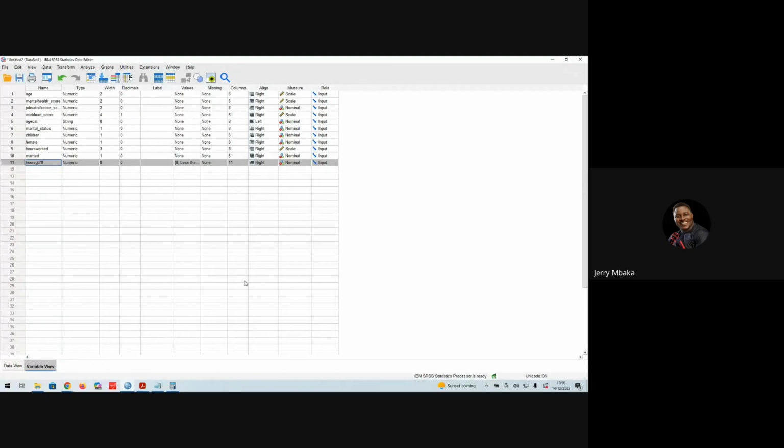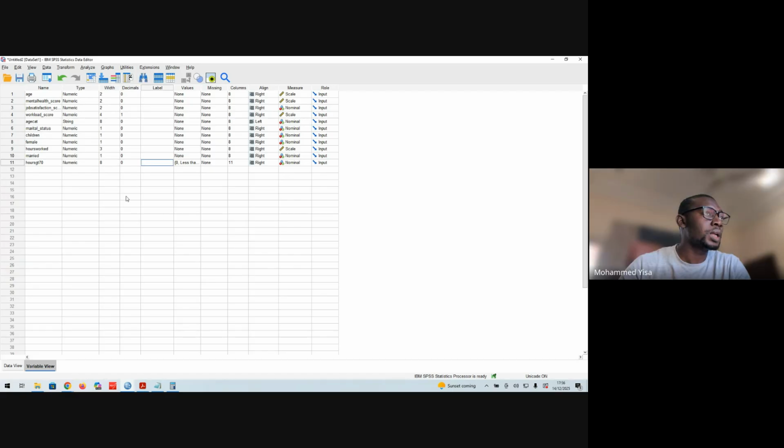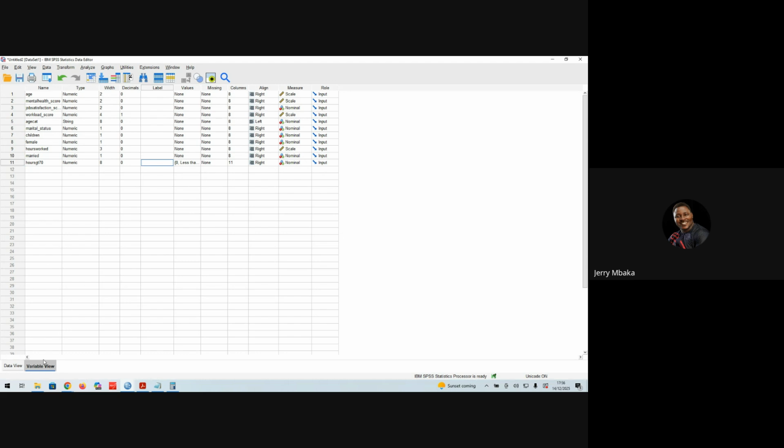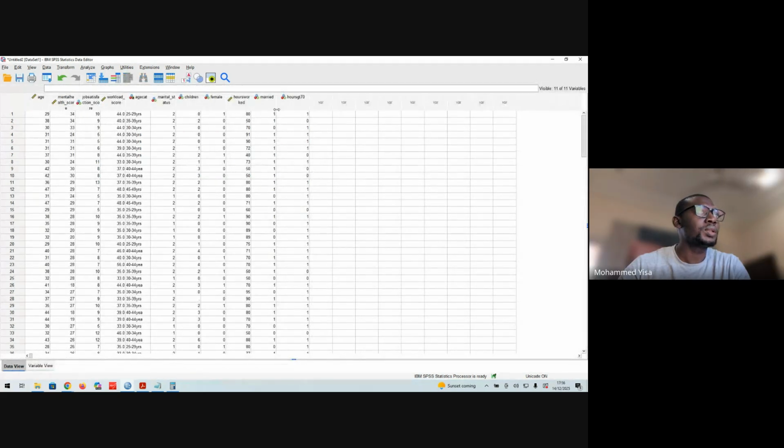Sorry, I just have one question. How can we make it so that we see actual 0 and 1 instead of 1.00 and 0.00? Because I'm thinking if we remove the decimal places, those zeros become missing. Which zeros? These ones, this 1 and 0.